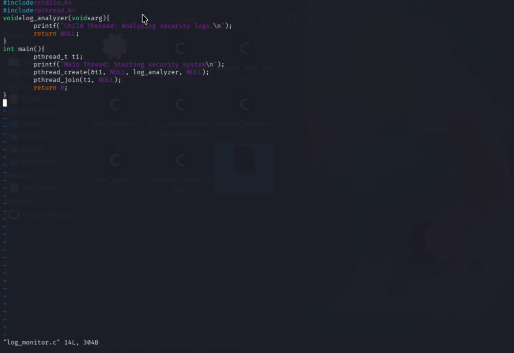The next question is main thread and child thread message. Okay, we can see the code. Yeah, this is the code. You can see the code. In the previous model, this code had only the printf, and now the printf has come.